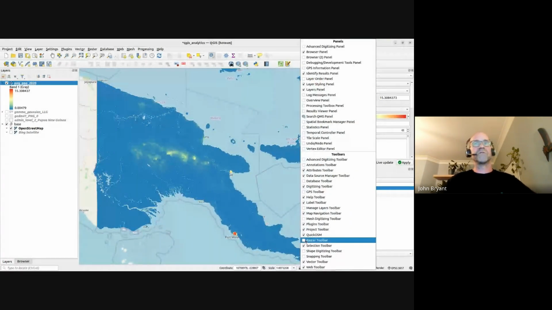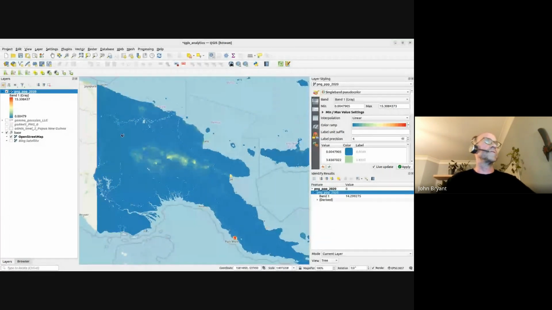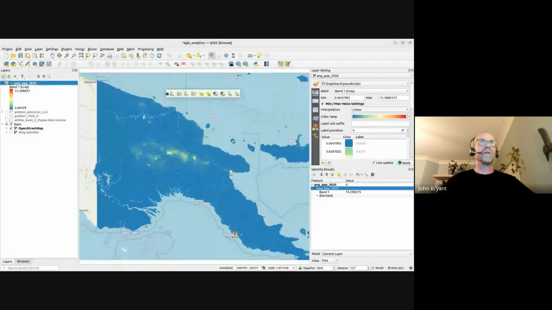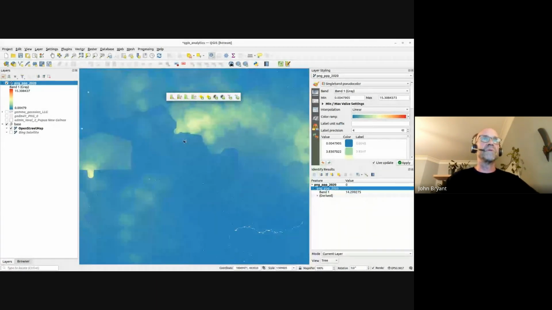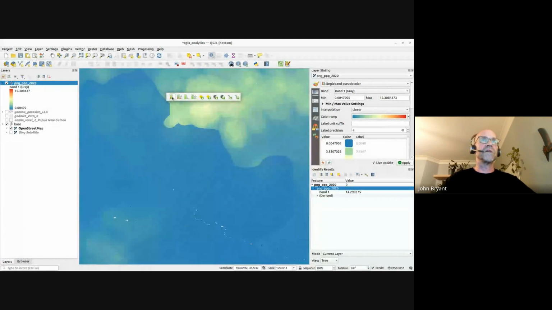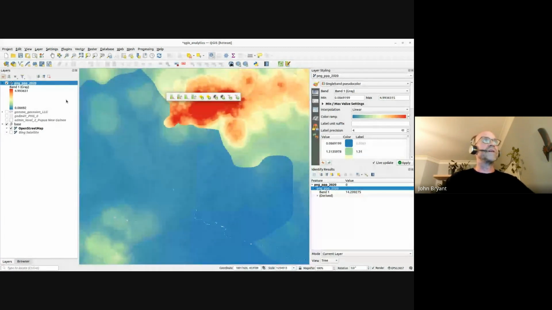I'm going to turn on the raster toolbar. There's a button on the raster toolbar on the far left, which is a local stretch, which means if I zoom into a layer and hit the local stretch button, it readjusts the minimum and maximum values in the legend to use just the pixels that it can see locally within the map extent.